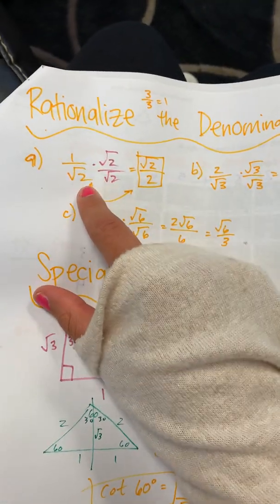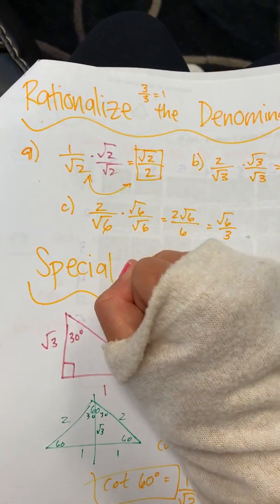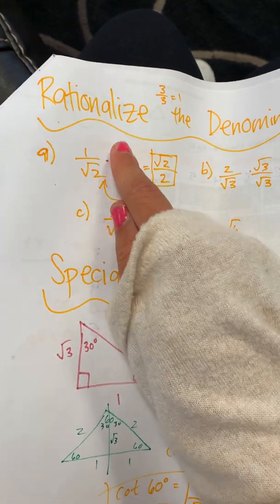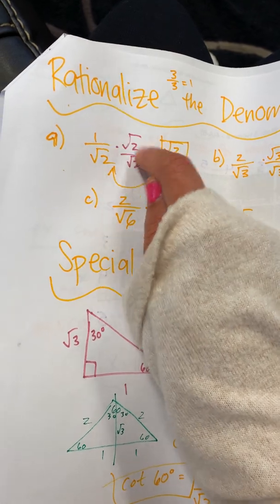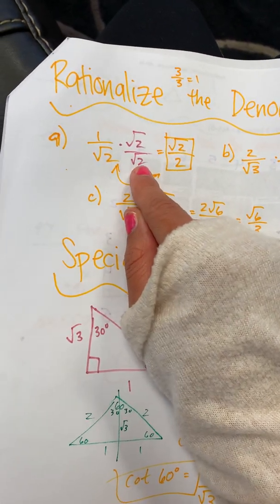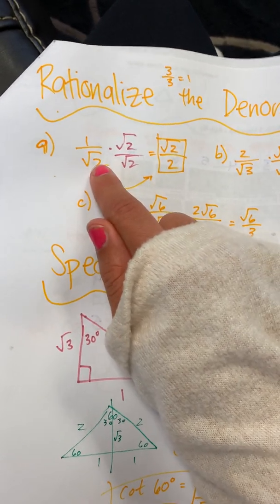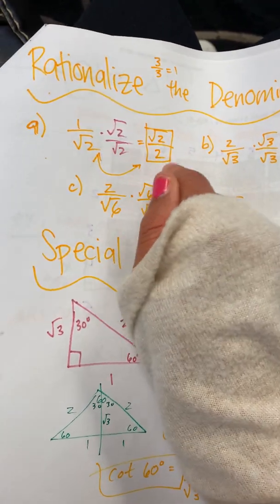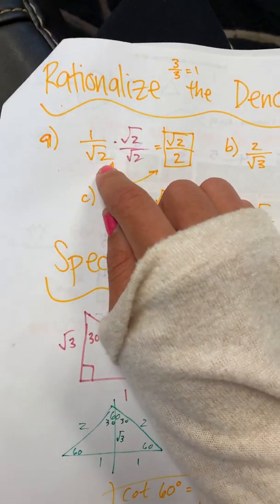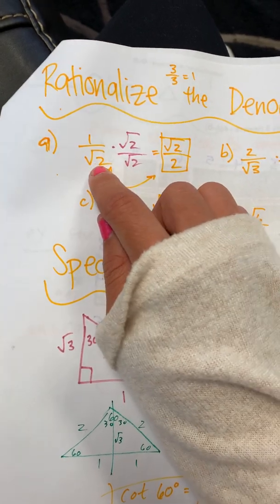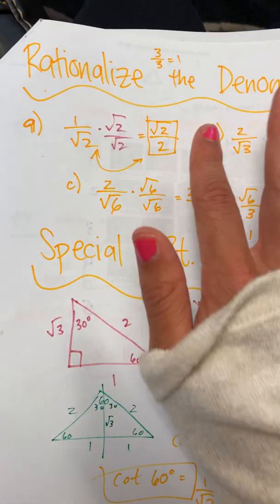So you know how we had 1 over root 2? All you have to do to rationalize the denominator, it's like a no-no in math. It's like dividing by 0. You have to multiply by what the bottom is over itself, because root 2 over root 2 is really just algebraically 1. That's why it's algebraically sound that I can multiply it to that. 1 times root 2 is root 2. Root 2 times root 2 is really square root of 2 times square root of 2 is square root of 4, which is 2. All you have to remember is that you multiply by the thing that is written on the bottom over itself, and then know that the square root of something times the square root of something just goes to the something every time.